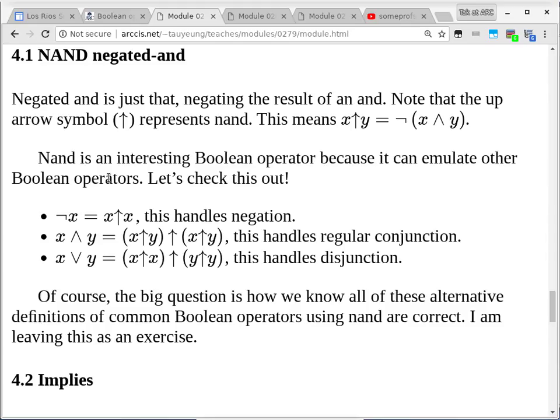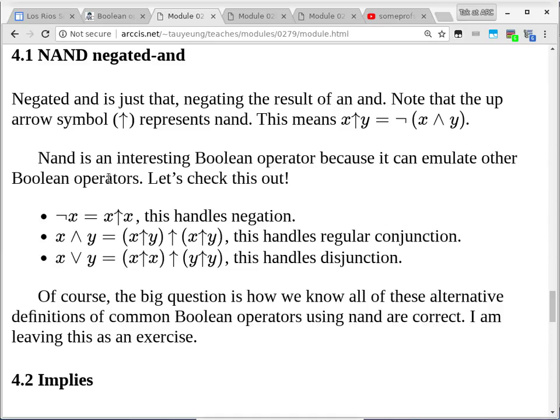That's NAND. Now, the reason why NAND is interesting is because if we just define NAND as the one and only logical operator, I can use that to define every other Boolean operator that I need to use. It doesn't seem like you believe me. I know Nick is believing. Okay, so negation of X is X NAND X. Does that make sense? A value NANDing with itself, which means it's a value ANDing with itself and then negating the result of that. That's the same thing as negation.